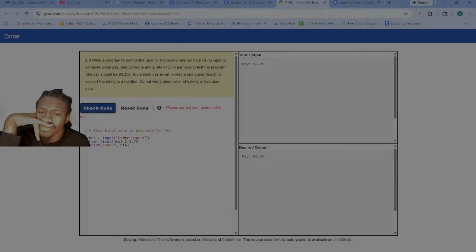Oh, wait, should I do? I do times 0.75. And then hours equals float hours.